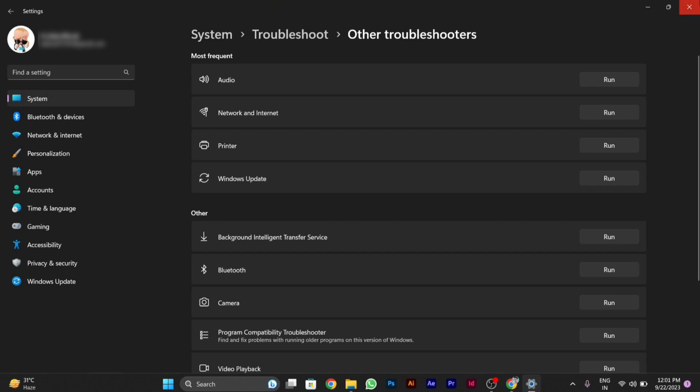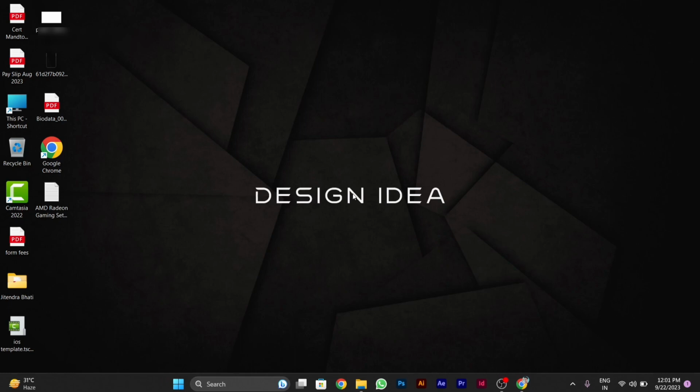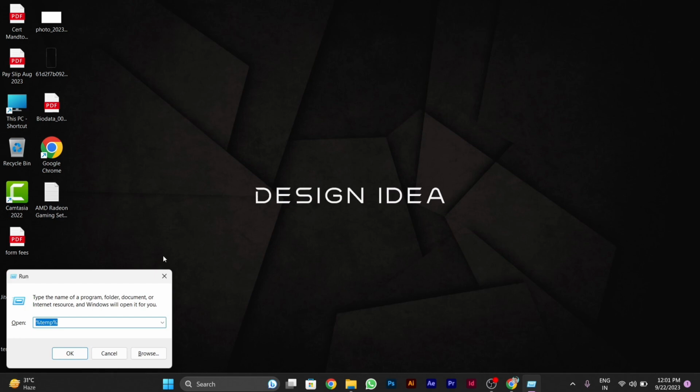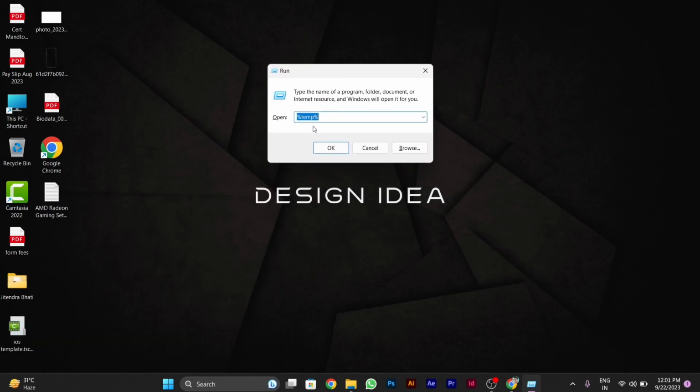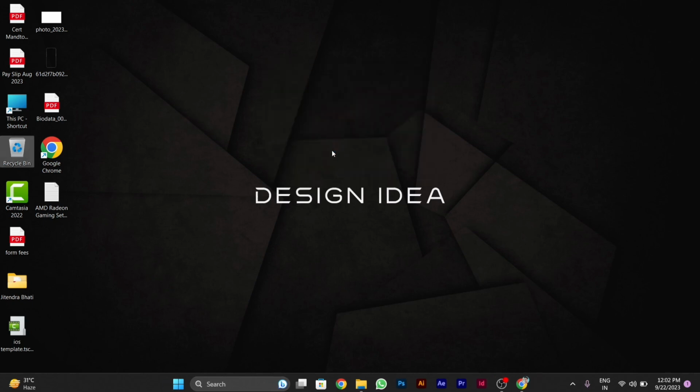But if your problem is still not solved after doing this, then you can do this second option. Like I will show you, you have to go to the run window. I have pressed Windows R to open this particular pop-up window. Then you have to type here ncpa.cpl. After you type ncpa.cpl, you will be able to go to the network settings in your control panel. You have to click on OK here.